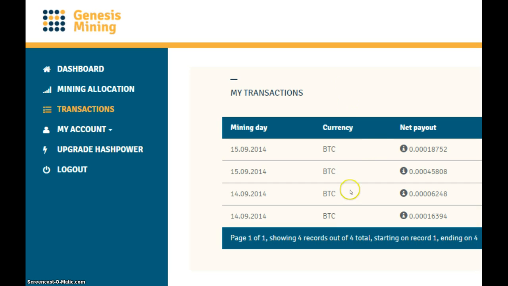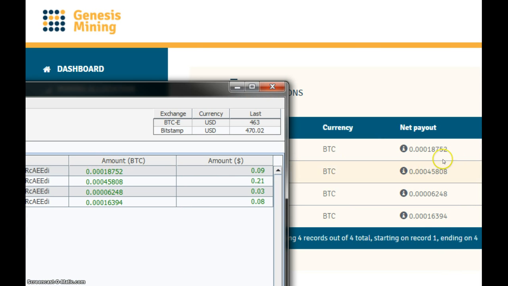Now what I'll do is open up my Bitcoin wallet, and you'll be able to see straight away that we can compare. You can see here that all these figures are exactly the same, so you know that the payment I received is the payment after the fee. Otherwise this amount here would be less than that amount here. A good thing also with my Bitcoin wallet is that I can see the price in real time in US dollars and cents, so I can get an idea of how much the payments are worth in US dollar currency.